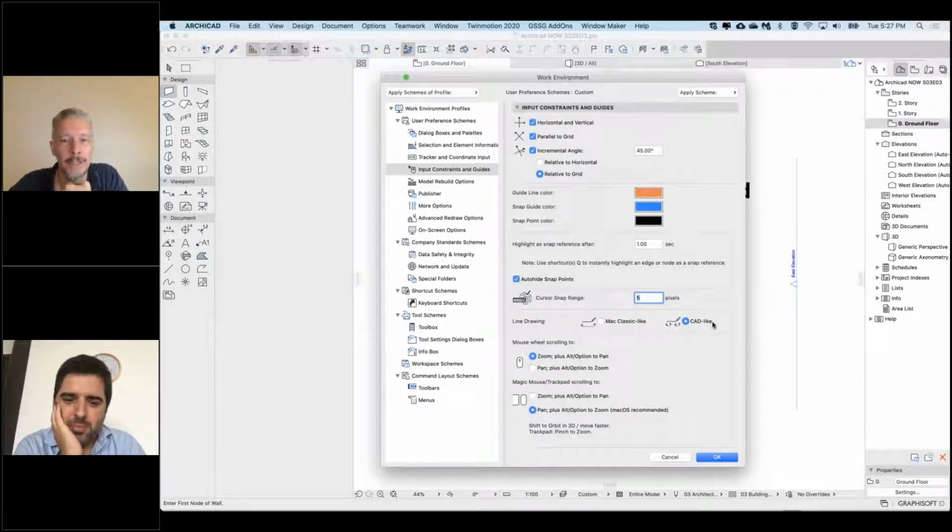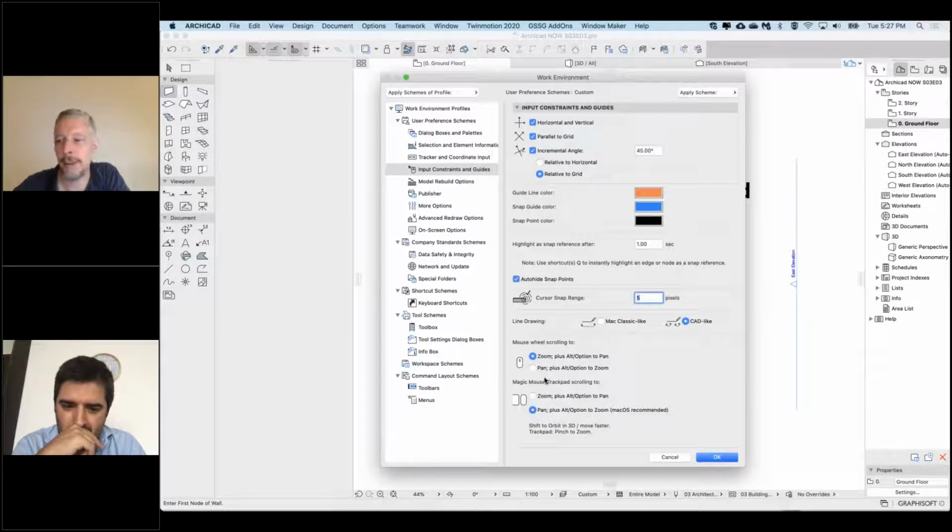The drawing style, I think I've never seen really anyone do the Mac Classic, so I'll skip that one. But the next one is quite useful, and because I'm on a Mac, I see more options. If you're on a Windows machine, you will only see 2 options here, but I see 4, because of the way that the scroll wheel of your mouse works. If you want that to be panning, you can do this, but the default is always zoom. And if you want to pan, then you use the Option or Alt key to change.